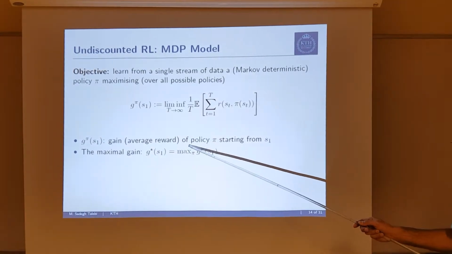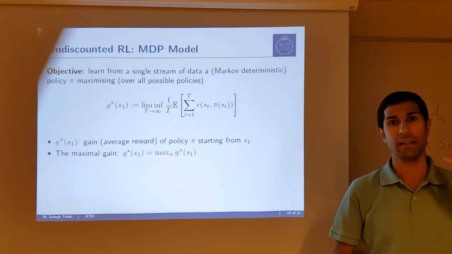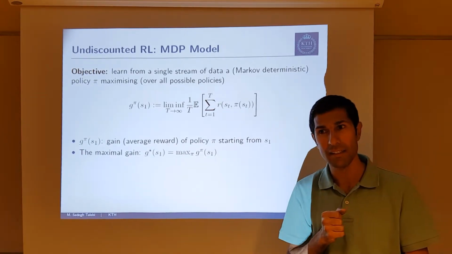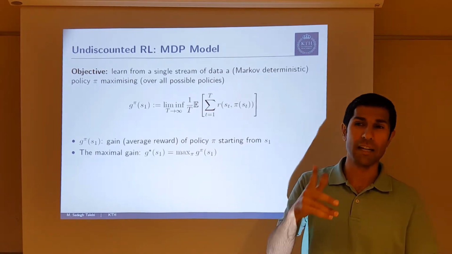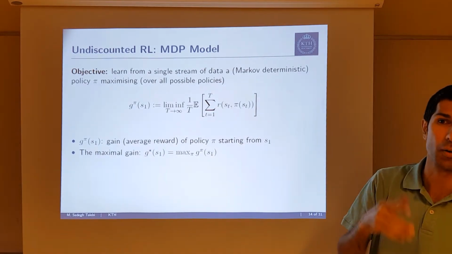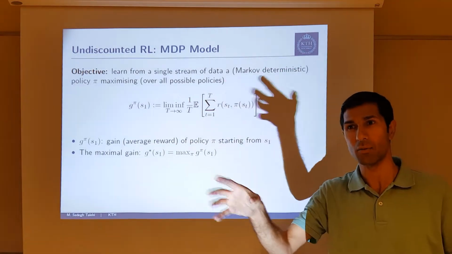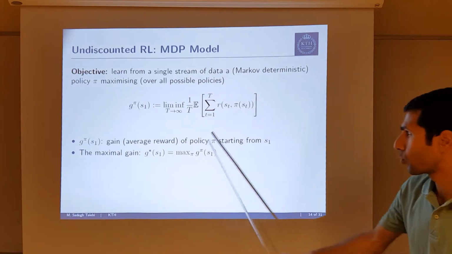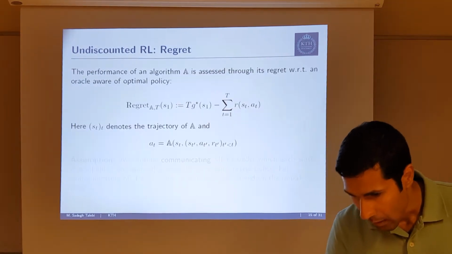Why? Because there are finitely many stationary policies. This is just the number of functions from a state space S to action space A. How many of them do we have? Finite, because the MDP is finite. It's all the functions, A to the power of S. It's exponentially many in S, but it's finite. We know from combinatorics that the number of all functions from a set A1 to a set A2 is related to the cardinality of the two sets. So then there is the sup, but we replace it by max.